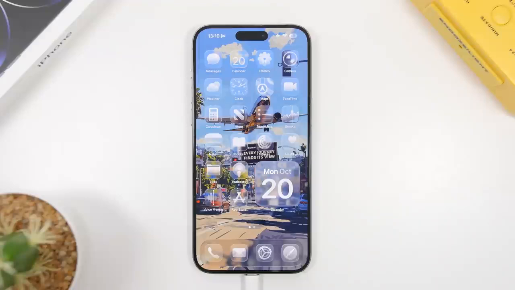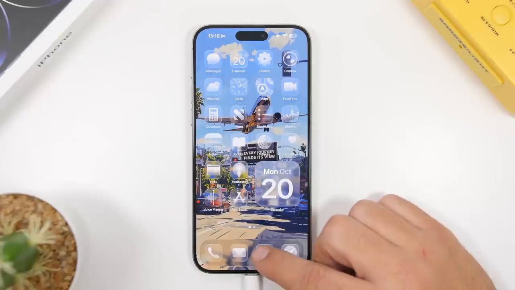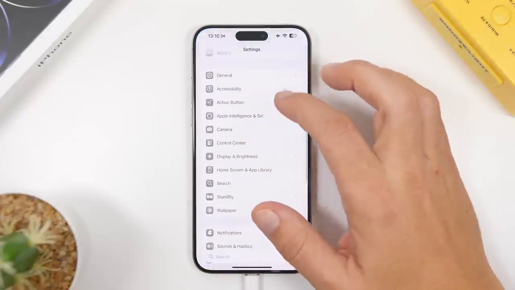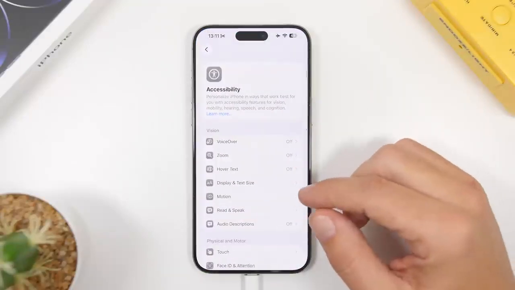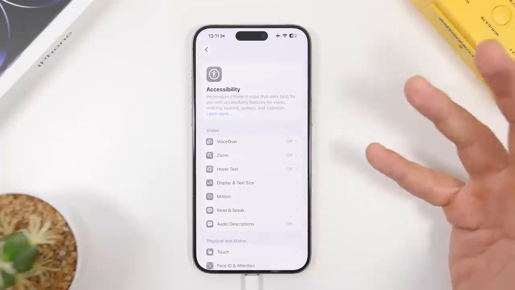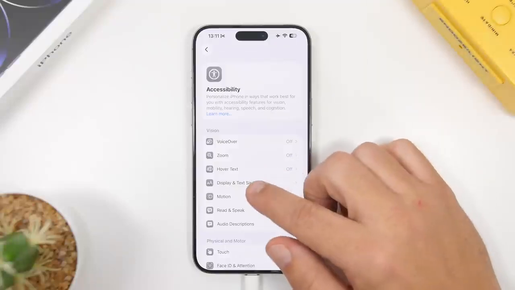Now, if you're on iOS 26 and you don't really like the new liquid glass design, this is what you can do. Head on to your settings, go under Accessibility, and then you will be able to actually reduce the transparency, which will make the basically liquid glass effect go away.